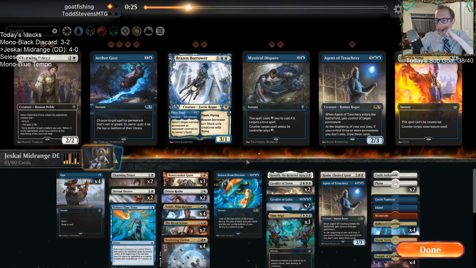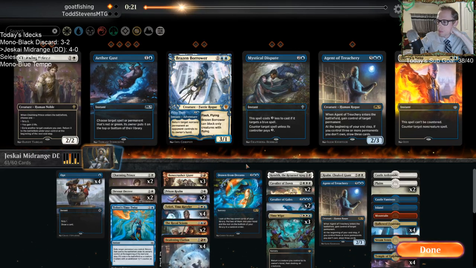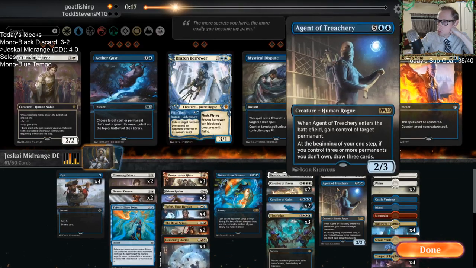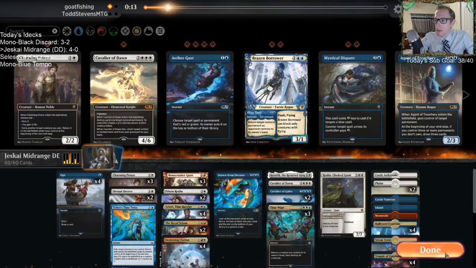I don't really want to cut all these Charming Princes. I kind of want to play this Agent of Treachery, though. All right, here we go.